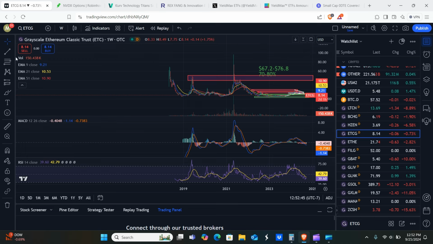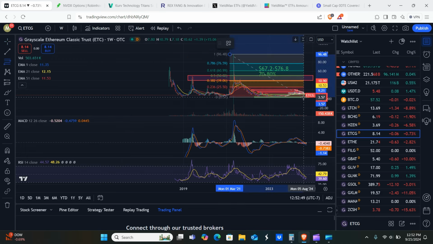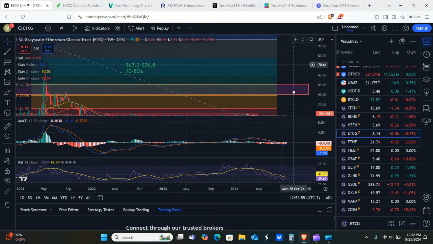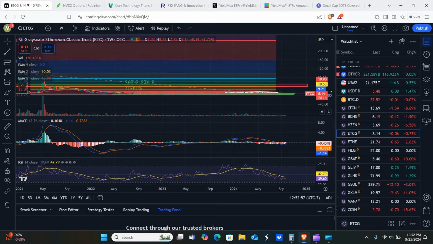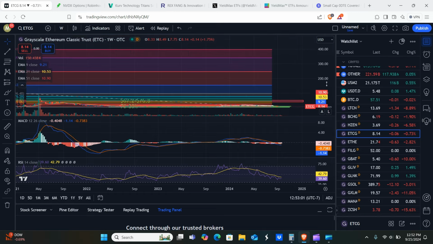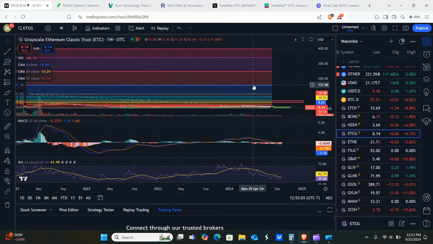Okay, ETCG. Swing high was all the way up at almost $100. That's kind of insane. I actually remember when ETH Classic was moonshotting last cycle. I just couldn't believe my eyes, dude. I was like, holy crap, this is like some kind of shit coin and it's going to the moon. Like, what is going on here? I was just, dude, I couldn't even believe it.